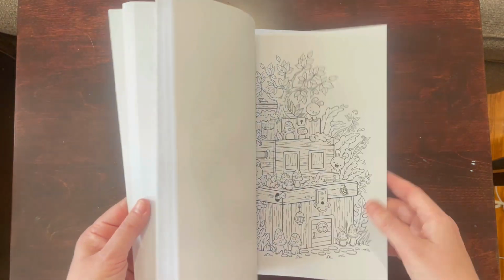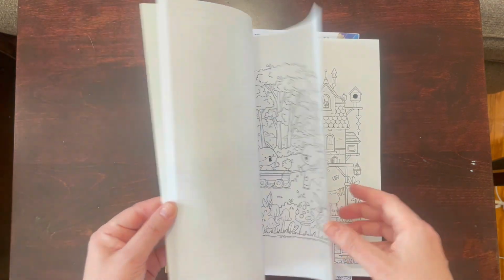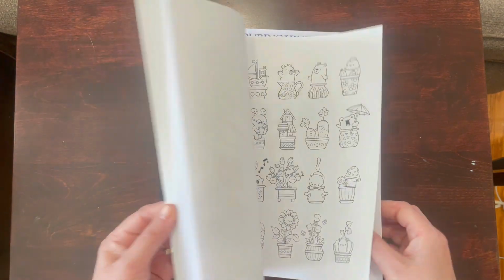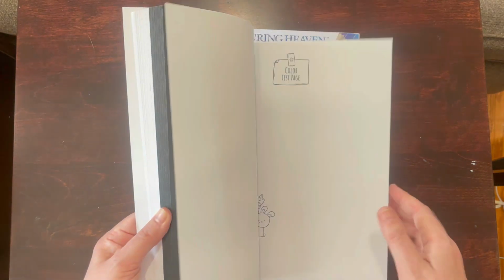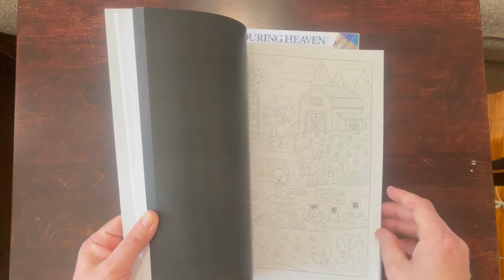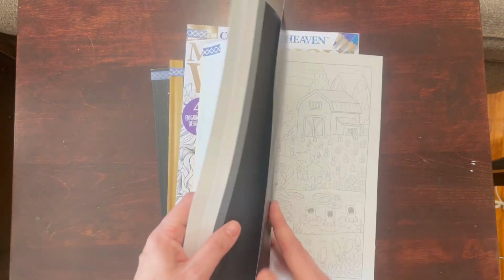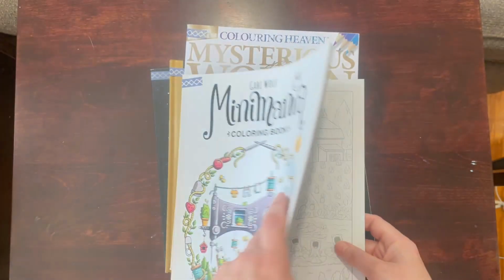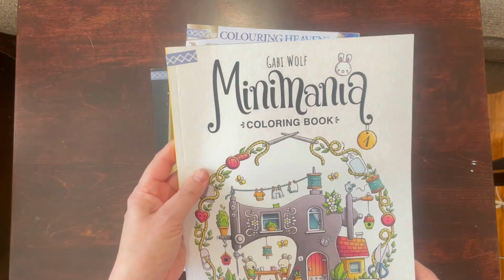These are really cute illustrations. There's one in particular in here that got me, and I just can't get over how cute it is. It's one with a frog. He's just singing his little heart out. Oh yeah, look at these little frogs. Oh my goodness, they're so happy. Anyway, so that's Gabby Wolf's Mini Mania.